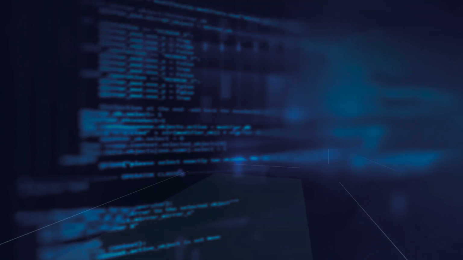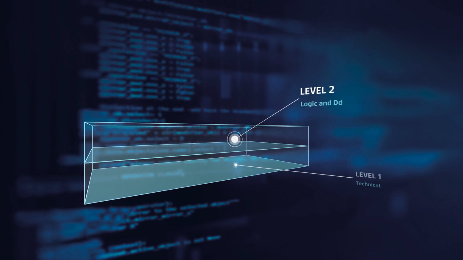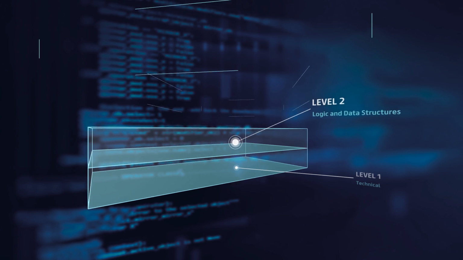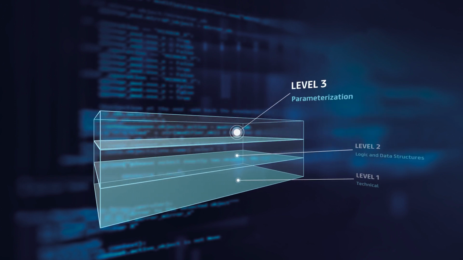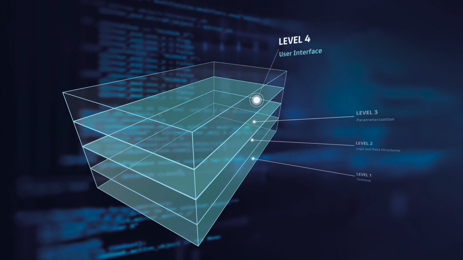Fundamentally, every software application consists of four levels. The technical level represents a kind of operating system for the application. It contains basic functionality, for example, persistence mechanisms. On the next level, logic and data structures are implemented. Interdependencies between the different data records are formulated, for example, working time rules. Within the limits of the given data model, parameterization allows for changes to system settings, for example, of weekly working times. The user interface is the visible interaction level with the user.